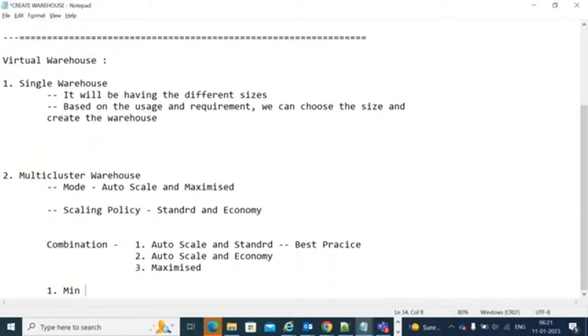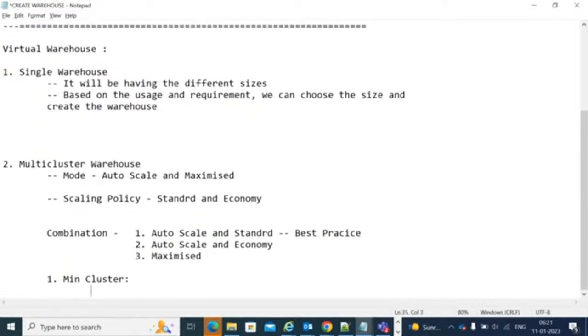When you select this option, you will have a minimum cluster and a maximum cluster. You can give a minimum cluster of 1 and a maximum cluster of 5.